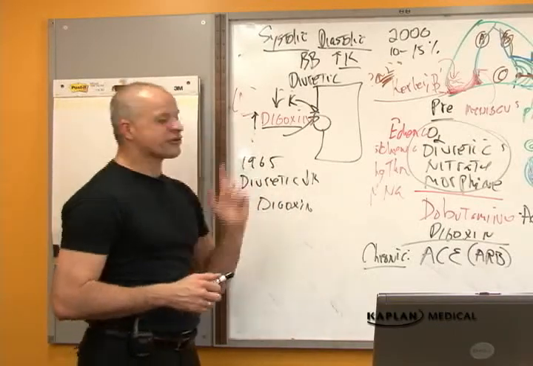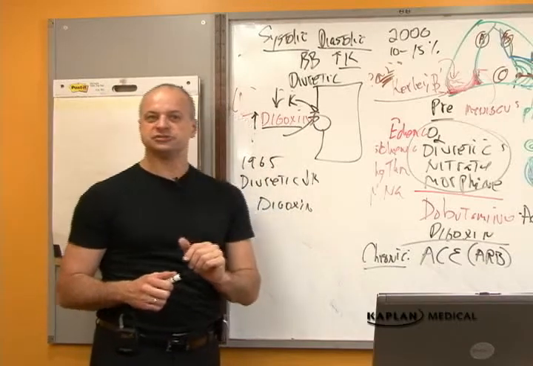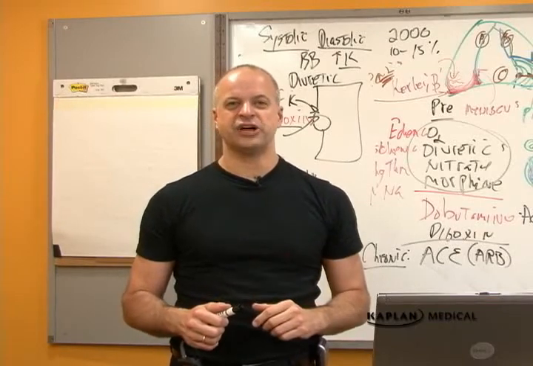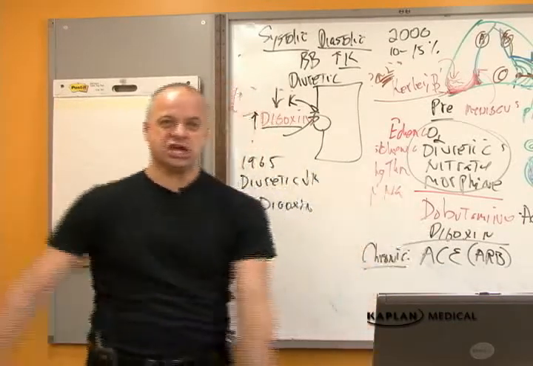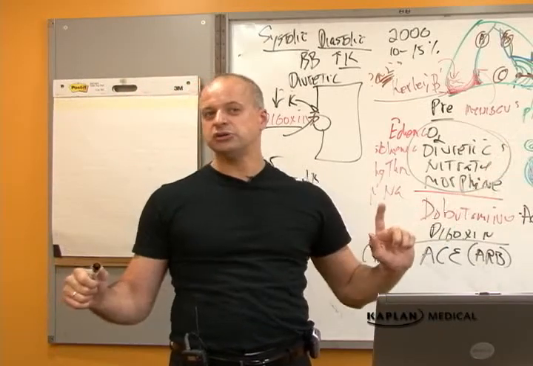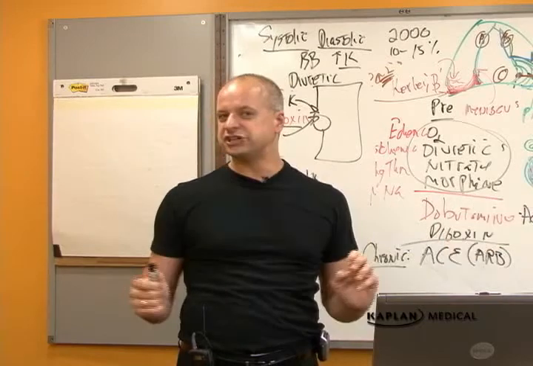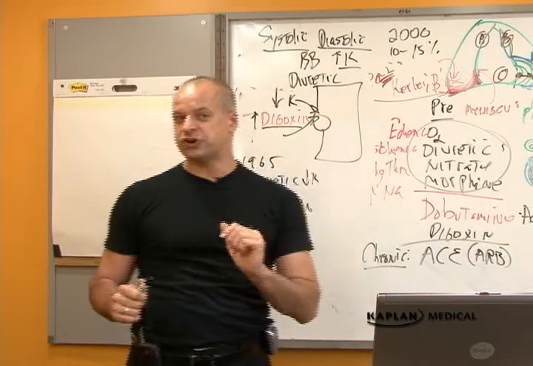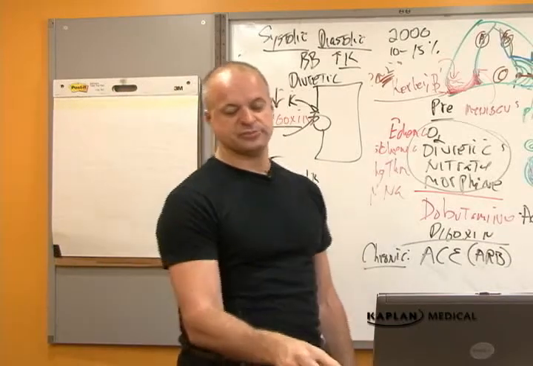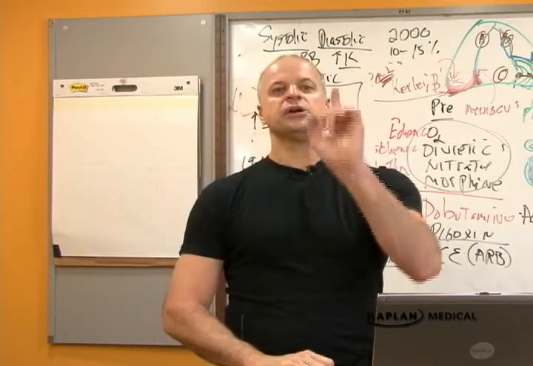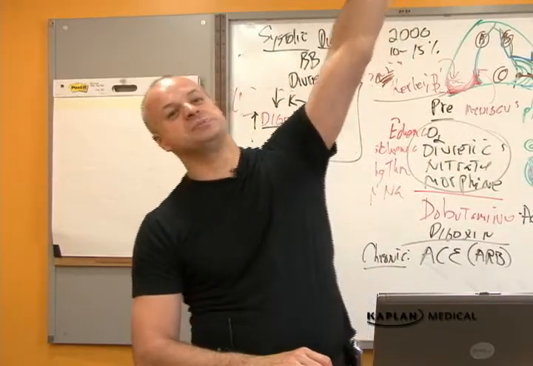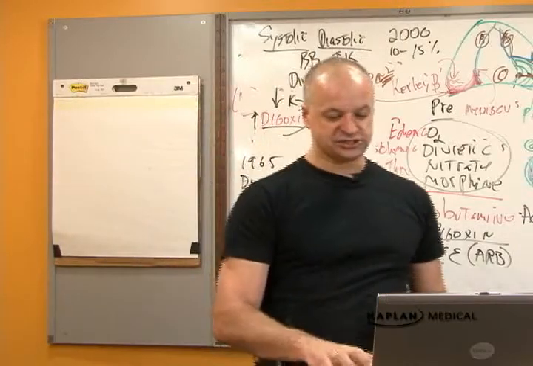What is the effect of spironolactone on potassium levels? It increases potassium levels because it inhibits aldosterone. Aldosterone makes you retain sodium and excrete potassium. No aldosterone, you're retaining potassium. So therefore, beta blockers, spironolactone, ACE inhibitors and ARBs all increase potassium and prevent digoxin toxicity.